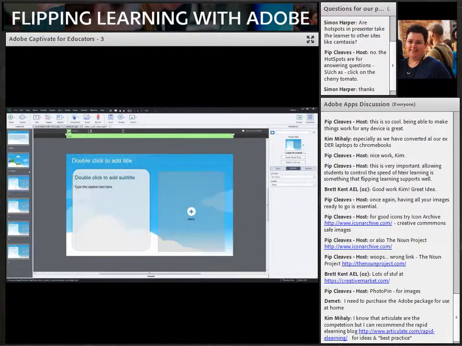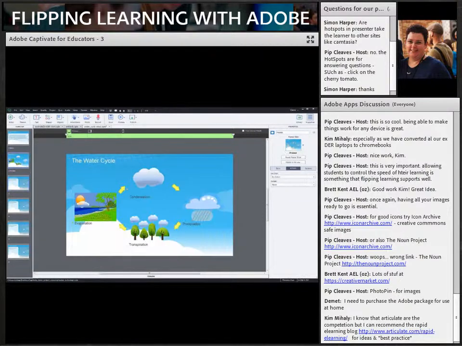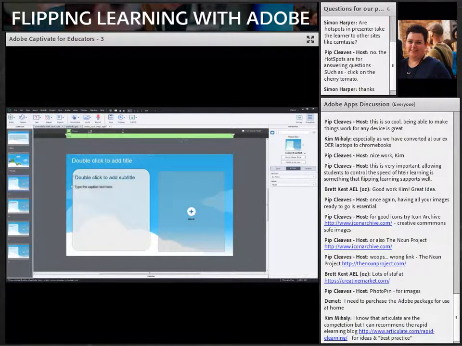to explain that that is the process slide. The third slide obviously is going to be about condensation, precipitation, transpiration, or evaporation, in whichever order you wish to present those particular slides. So you want to name each one of those appropriately. Here I'll name these condensation, and so on.